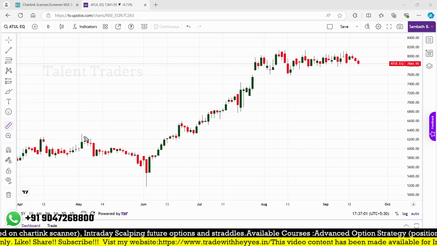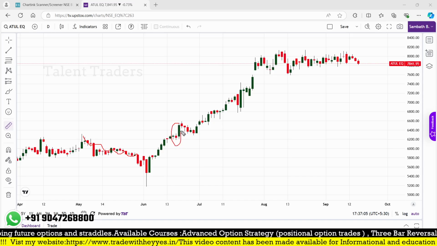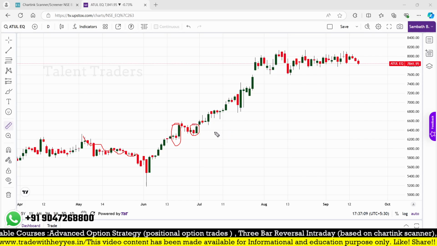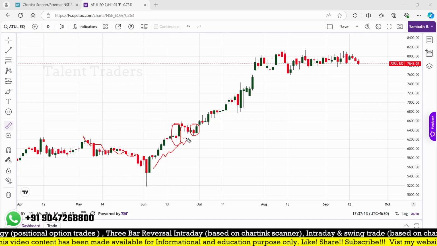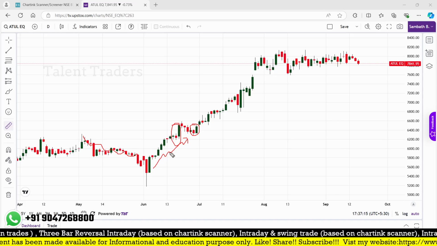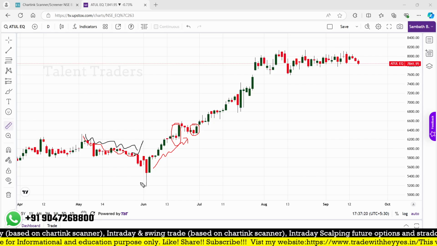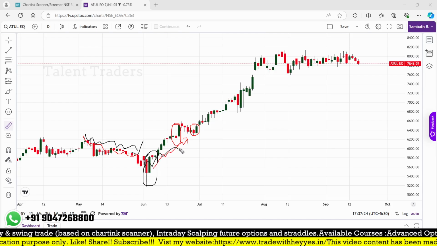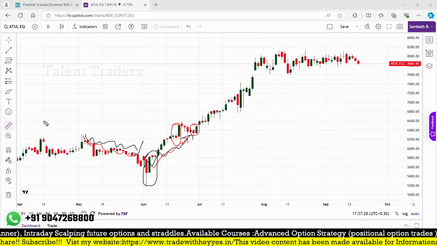That's important, because we are not looking for the middle of the trend. This is also the same kind of pattern, and this is also the same kind of pattern, and somewhere else there are these two patterns, but those happen in an uptrend. I'm looking for the trend to have previously been down, because we are looking for a swing at a lower level. So this may be the point where I'm looking for a market trend reversal. This is exactly what I'm going to create with this scanner.